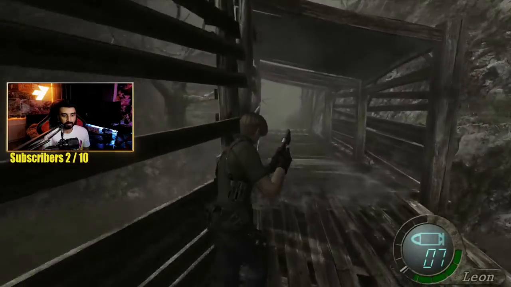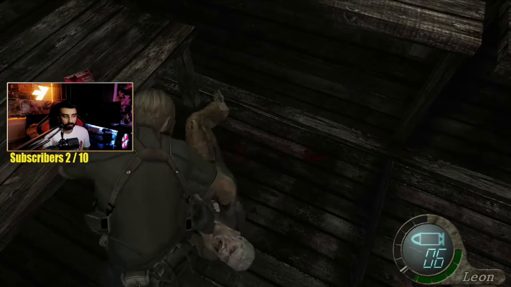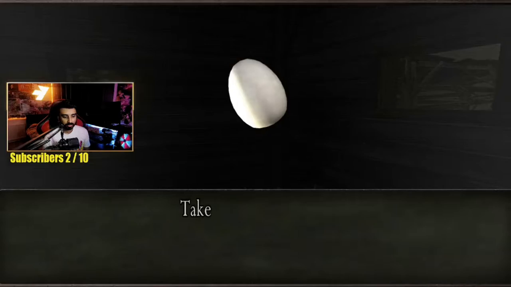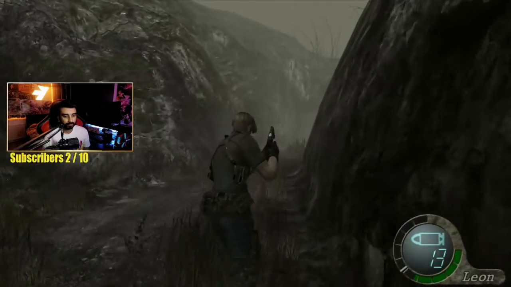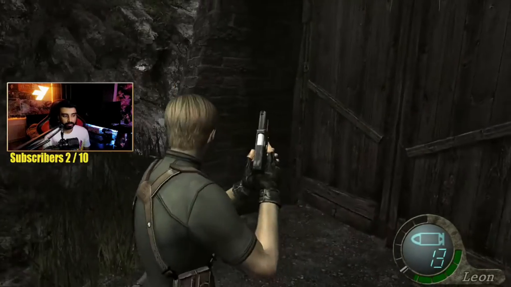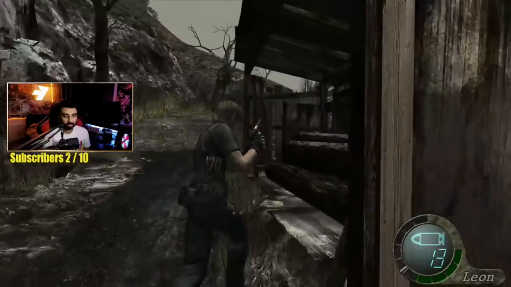God. Un forastero! Oh my god. What are you doing here, dude? Damn snake. Okay. Oh, this place. Right. Where are the dogs? I think they come out during the night, or I'm not sure if they come out now. But there has to be dogs.